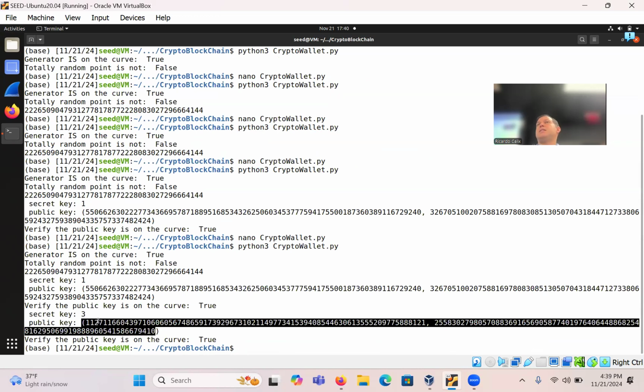Okay, so that's essentially just looking at elliptic curves in action, right? You start with a point, you define the operations, and now we start getting things. Okay. And from here, we're going to use this, and this is establishing identity, remember, right? From password to a random integer to using that to generate this through the curve, and from here to our wallet, and that's it, secure. All right, so let's go ahead.